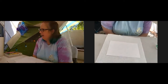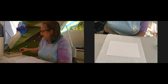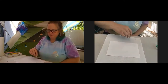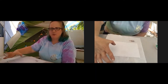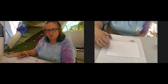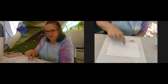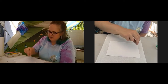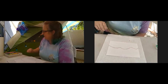So the first thing we want to do here is put sort of the horizon line in our picture. I would suggest that you use a light color because you're not going to want this to show when the picture's all finished. At about one-third of the way across your paper, you want to have two-thirds sky and one-third foreground. Or if you've got more interesting things going on in the foreground, you could do two-thirds foreground and one-third sky. Because the theme and point of this is doing the starry night sky, I'm going to have less ground showing and more sky. I think I'm going to do just some hills, so I'm going to kind of sketch in some hills, and that's going to be where my horizon line is.